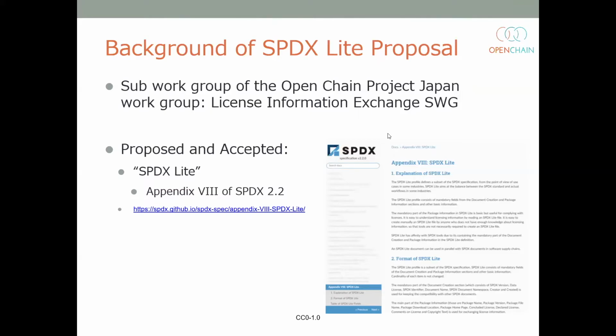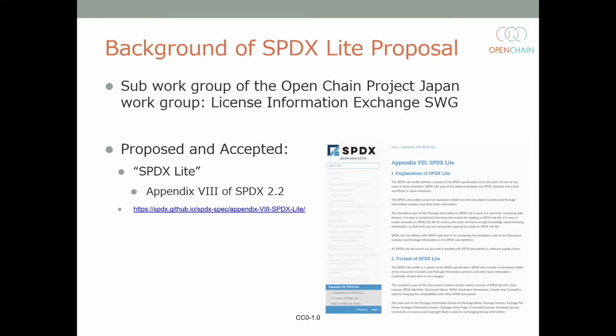Today, I will give a presentation about the background of SPDX Lite, which is proposed to be integrated in the SPDX 2.2 reference definition.